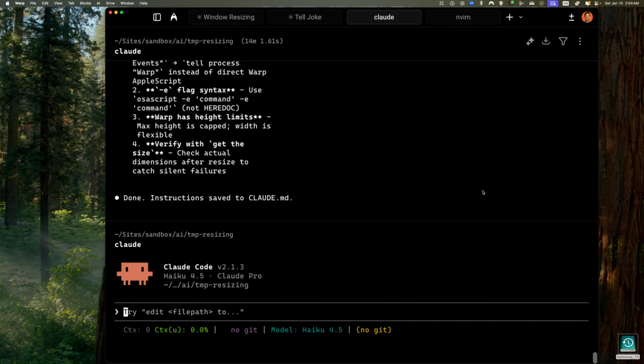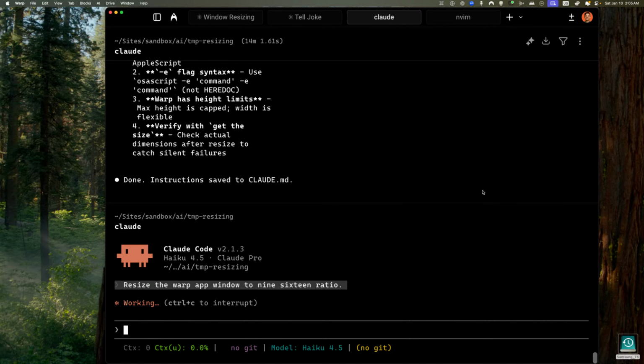So I'm going to do the resize again. Resize the Warp app window to 9:16 ratio. And at this point, some of the places where it was tripping up, thanks to the meta prompting, it should reduce those failures.